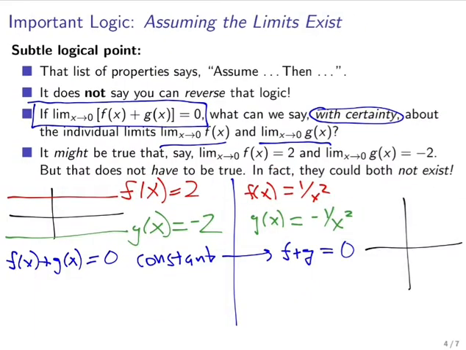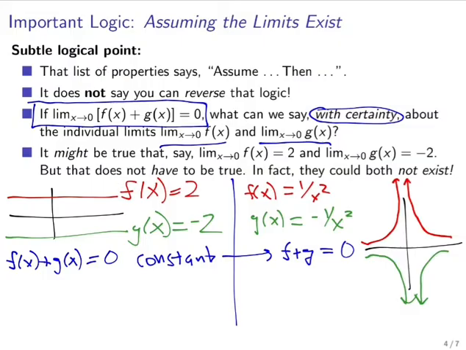Very similarly, I could make up the function f being 1 over x squared, and its graph looks something like this. It has these very steep curves that approach infinity on 0. As I approach 0 from either side, the curves go up to infinity. There's a vertical asymptote at x equals 0. And if I make g of x the opposite of that, then obviously it has the same shape but flipped across the x-axis to be a mirror image on the other side.